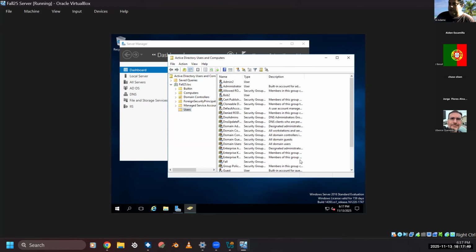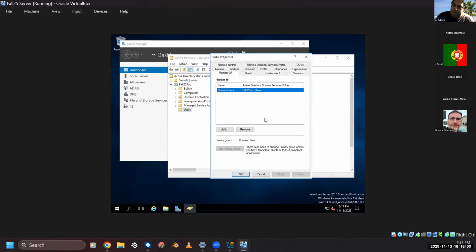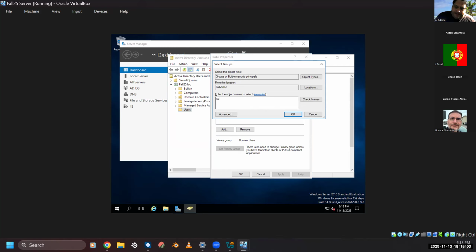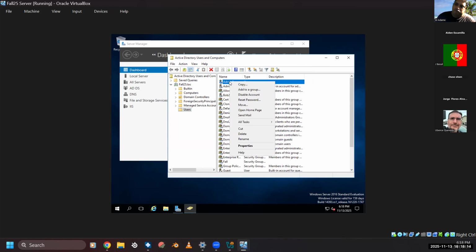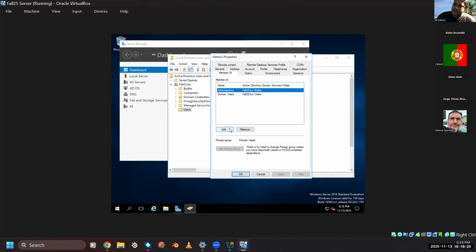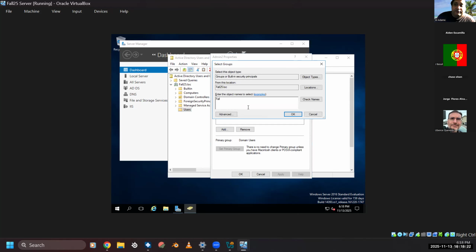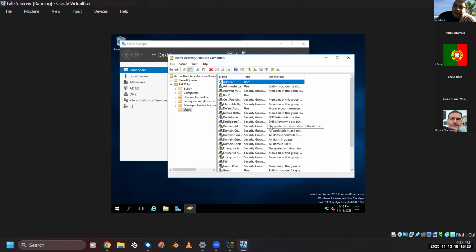Okay. Now what do I want to do? I want to add users. Can I drag them in? No. The way I usually do it is right click on the user, properties. Remember I said member of? Here's where we add them. I'm going to check the name. See how it's underlined? It didn't give me any errors. Click OK. Apply. Okay. Now I'm going to add my other admin. Why not? And we'll set rules right now. So we're getting there. So member of, add. So he's part of a couple things, part of the domain, and he's part of the fall group. Apply. So he's there.